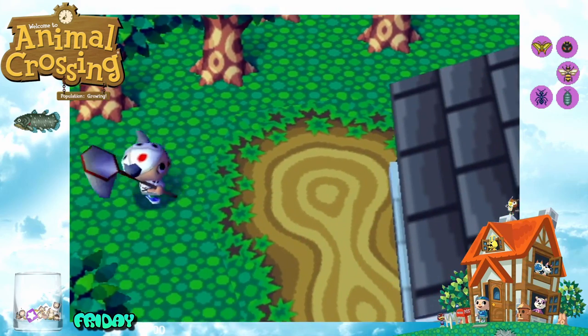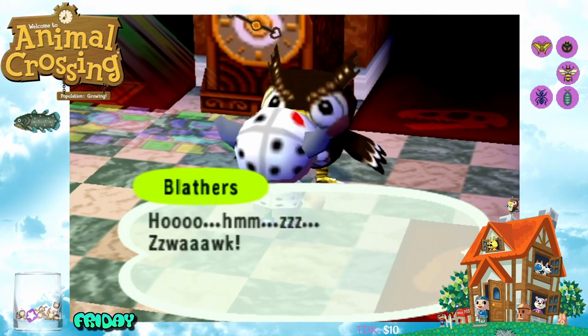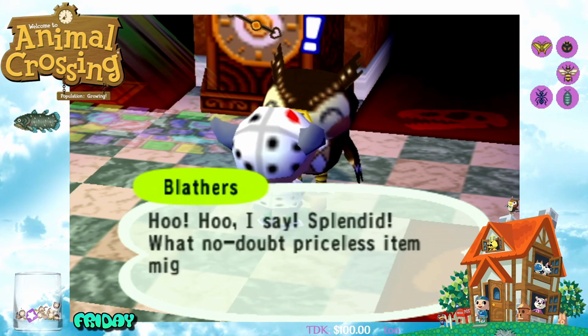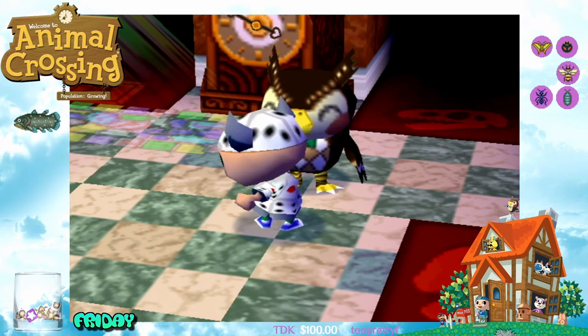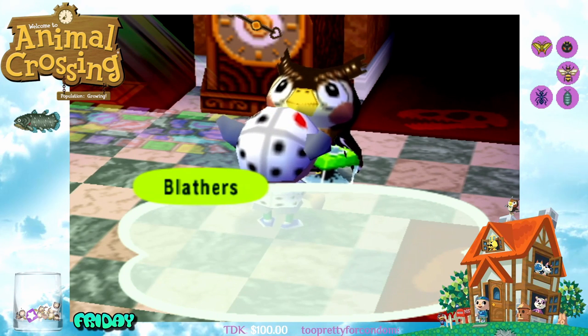And since we are pretty close to the museum, let's go ahead and free up our inventory by donating. We can swack this guy. There we go. Donate. Alright, the seven spotted ladybug. Ooh, yes. That's a spotted ladybug.